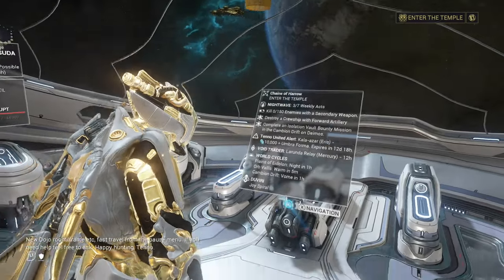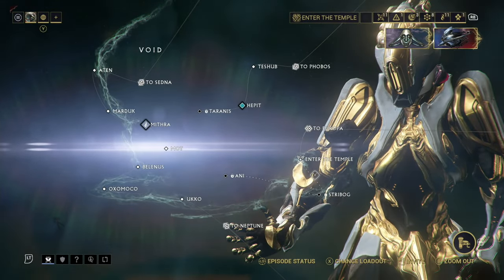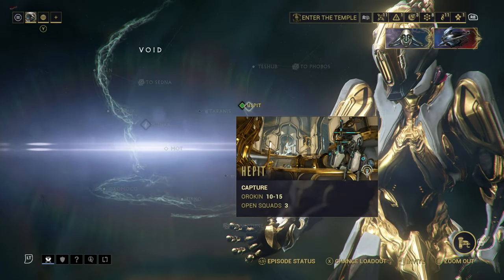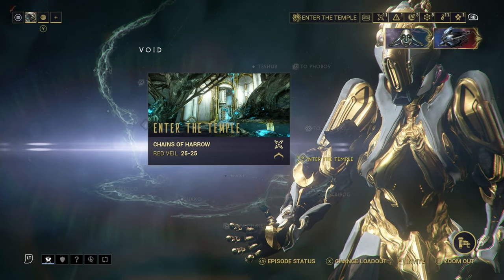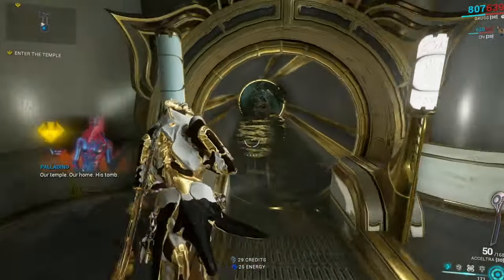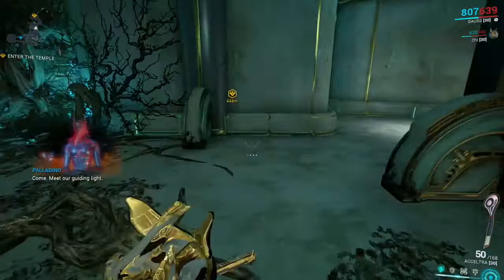Well, let's go see Paladino. Is that where it's actually trying to tell us to go? Enter the temple. Ah, no, here. Chains of Harrow. Okay. Our temple. Our home. His tomb. Come. Meet our guiding light.